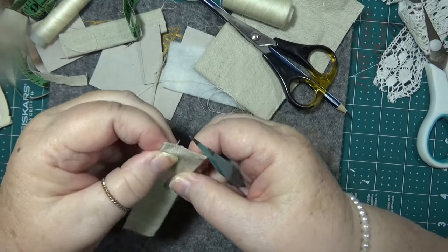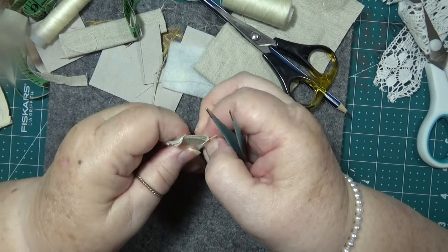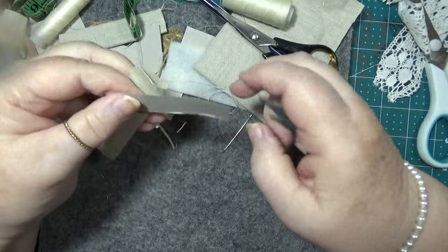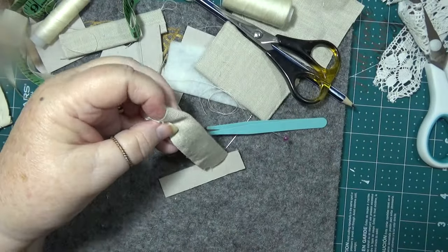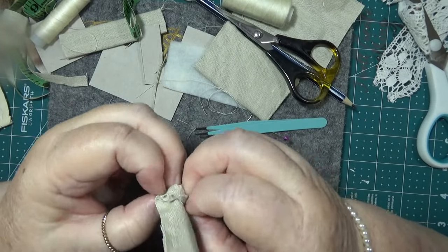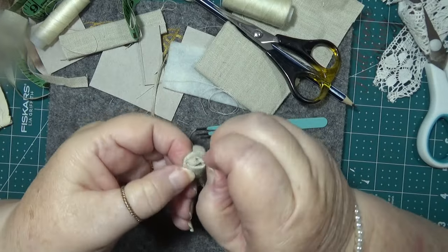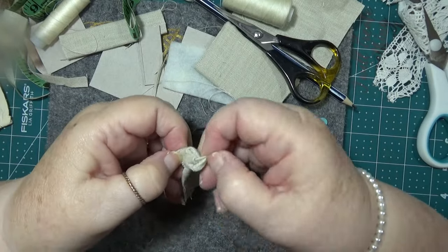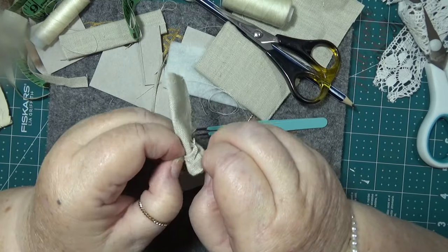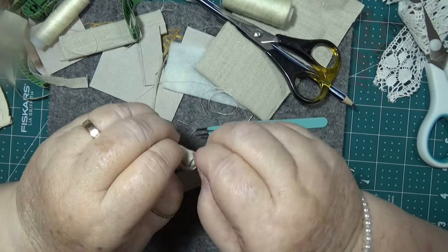Don't tell me I stitched it around the corner a bit so it won't come through - I went too far, didn't I? But I got it out. So now we're going to turn this through the right way. It is a little bit hard because it's only a small turn through. I suppose you could have just turned it over and glued it down, but this is the idea I'm doing. It's only for me, but I'll still be doing it good.